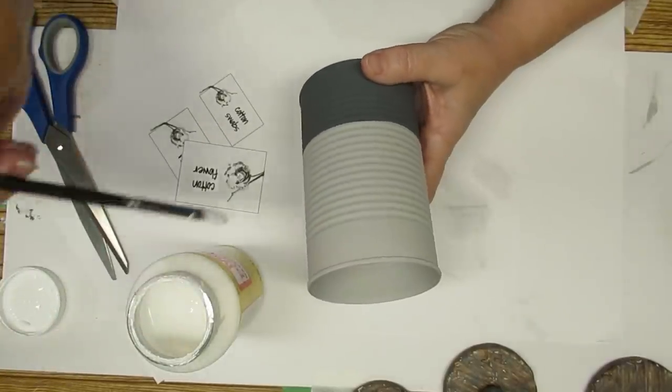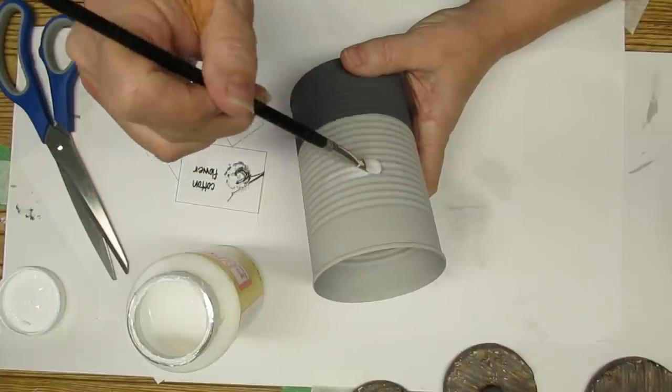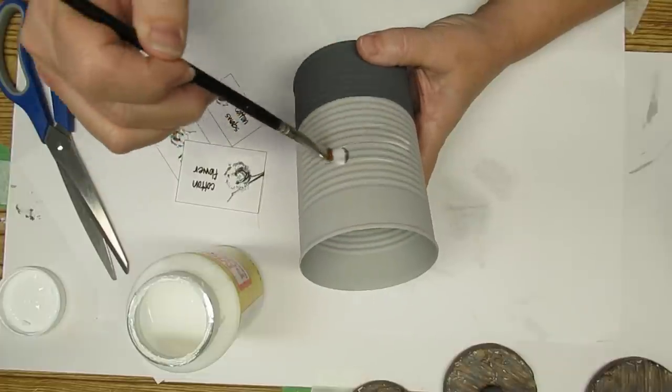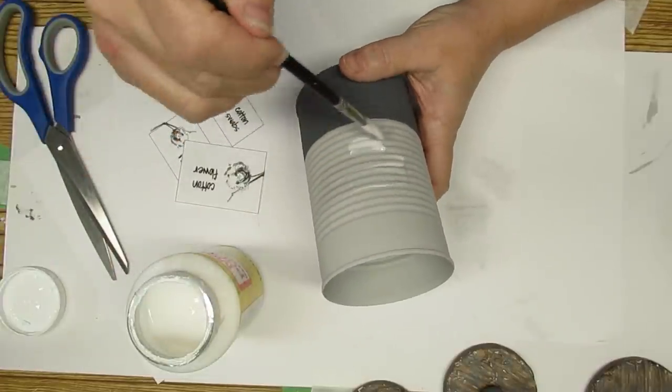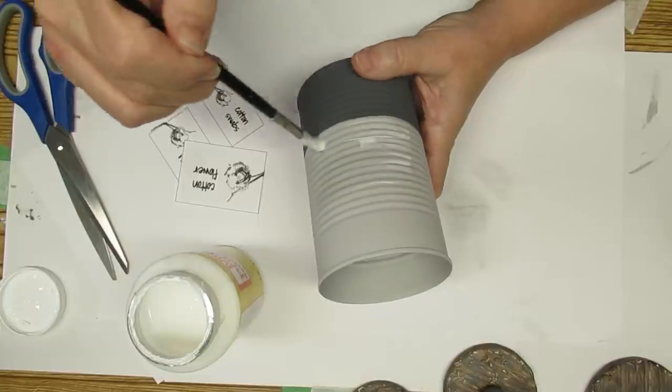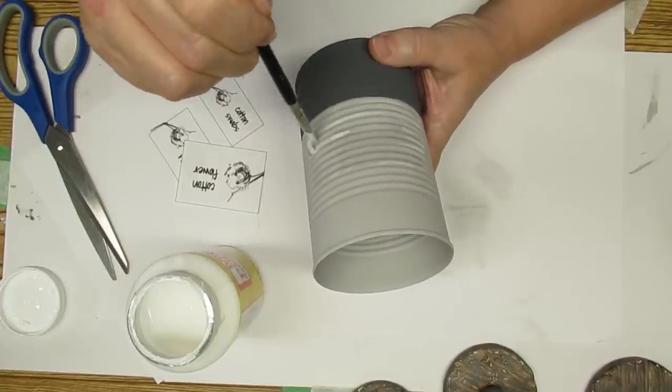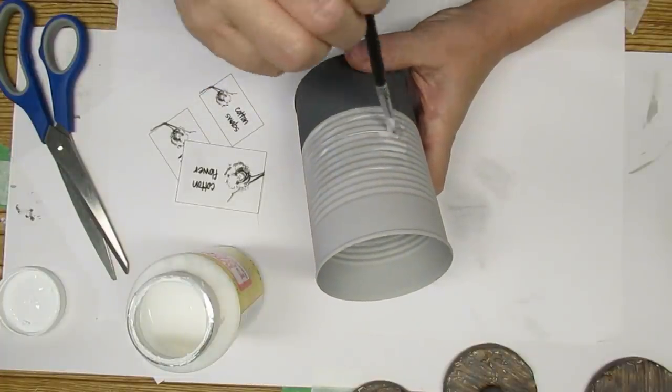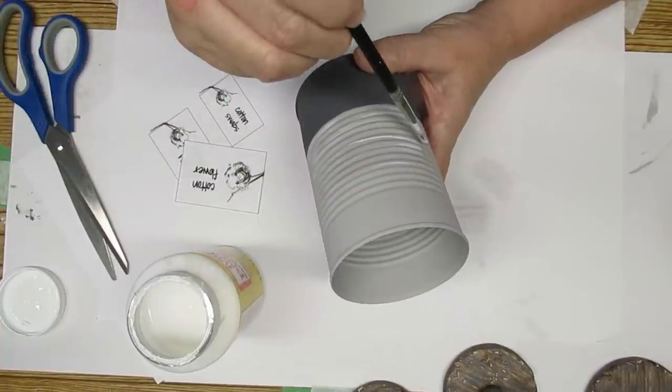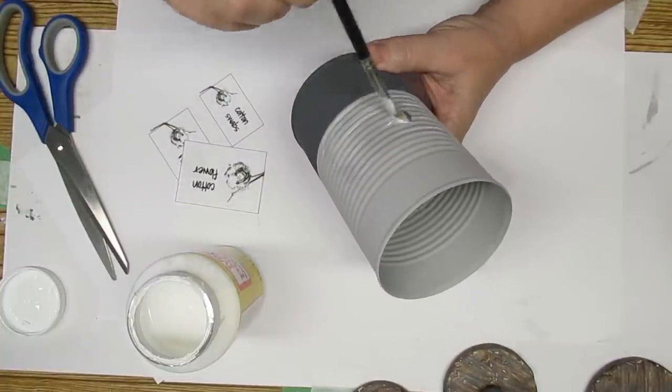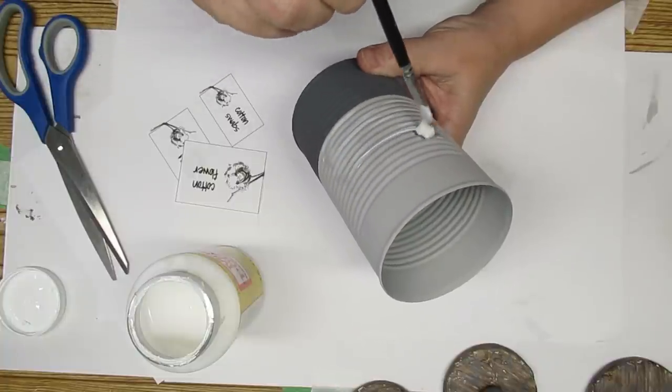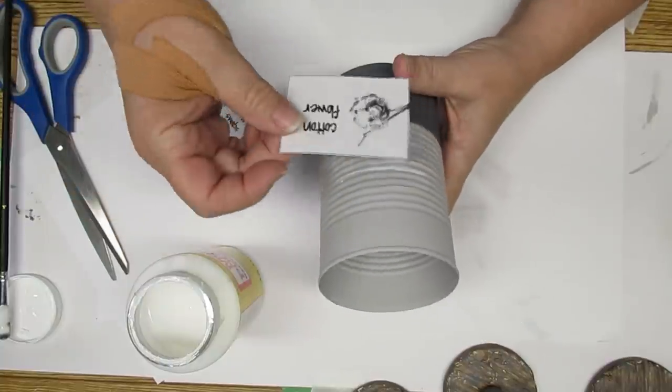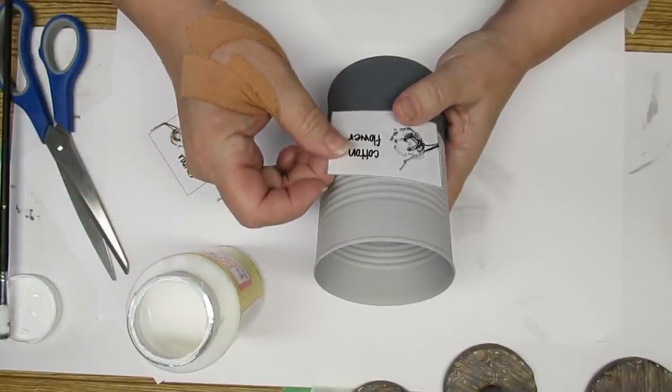So I'm going to tell you to do as I say and not as I do. For this first can, I didn't put any moisture on the paper and that was my mistake. I thought I would be able to get all of the bubbles out with just putting the Mod Podge on the can, but I have found that if you put a layer of Mod Podge on the back of your label or your paper or whatever you're using, it will join together with the Mod Podge that's on the can much better and you'll get less bubbles. So do that instead of what I'm doing here.